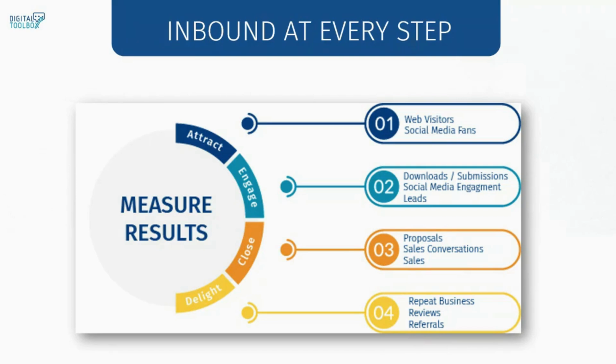Back when we were doing lots of live events, I knew that if I had six people in a room, I'd have one customer come out. I knew that if I had 50 people attending online webinars, I might get five inquiries or conversations. And so I would focus my activities to make sure I had the right number of people coming to the table to make sure that there'd be one customer coming out the other end.